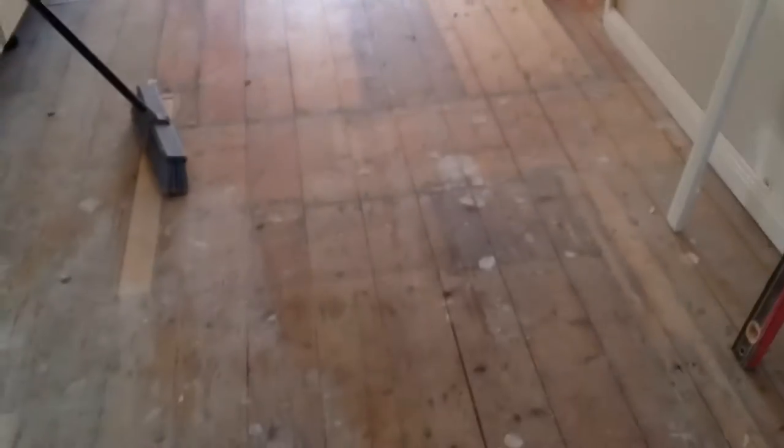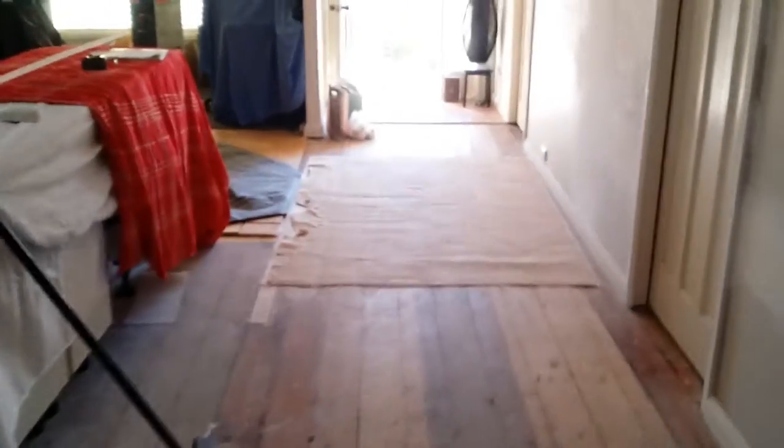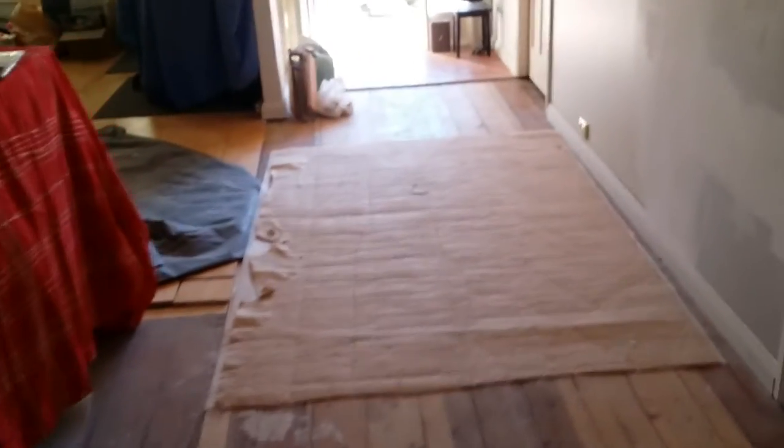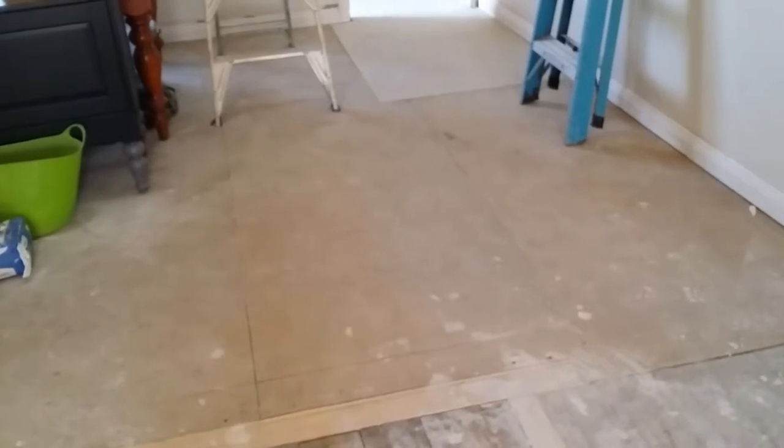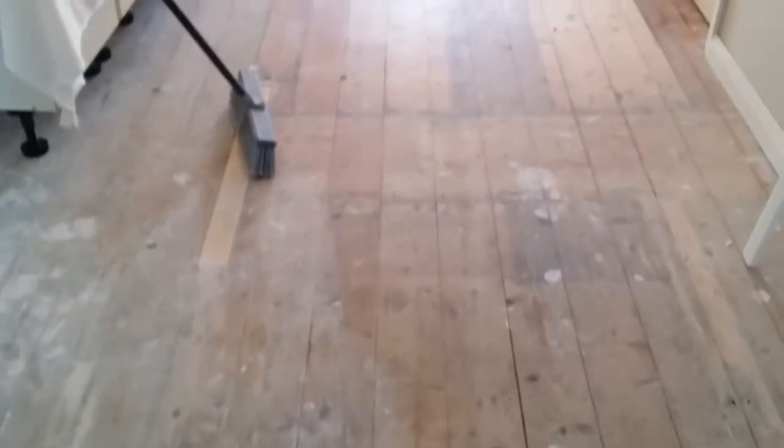There was flooring all through this room, so we've probably got 60 to 70% of the flooring already. However, we probably need another 15 to 20 square meters of flooring to finish it off, because this space here used to be a pantry — there were walls along here that have been removed — so we don't have enough flooring for that area.